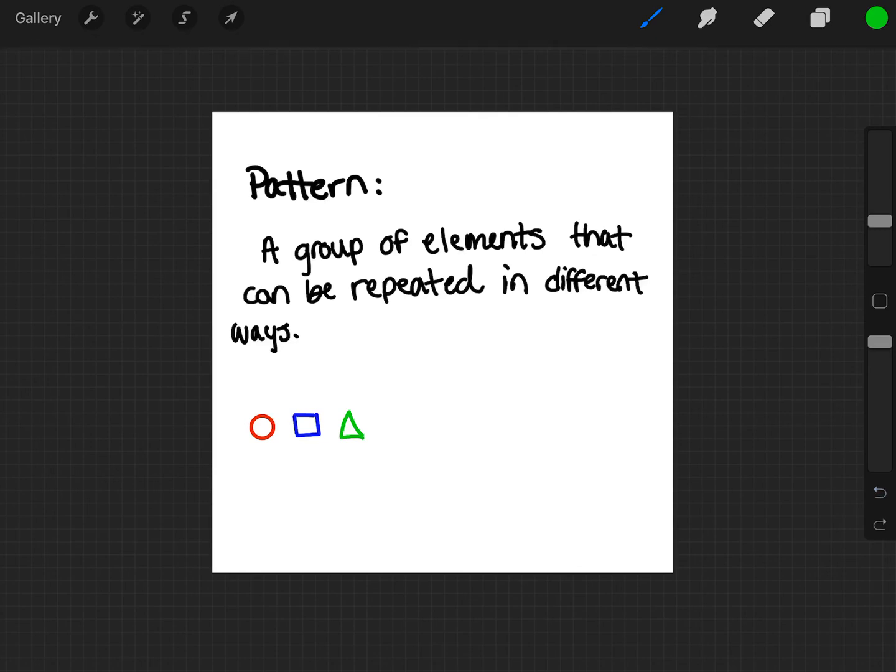Those things can be repeated again. A red circle, a blue square, and a green triangle.